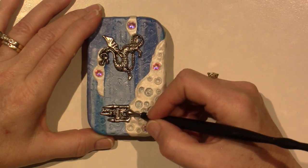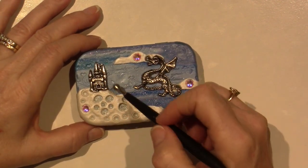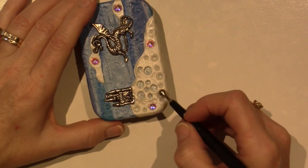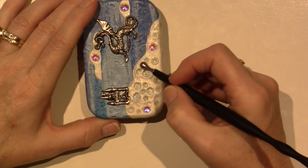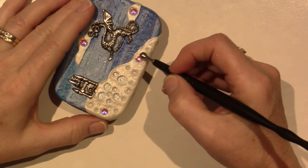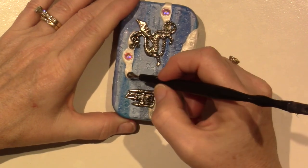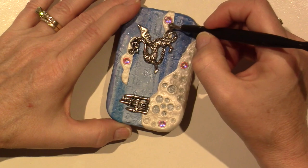a different technique, and I don't love that the castle doesn't have any cloud behind it here. I kind of want to add a little bit there, but the shape of the mirror behind it is really showing, so I'm just pushing, making little swirls with this, and just making it look fluffy, I guess. Yeah, I don't know.